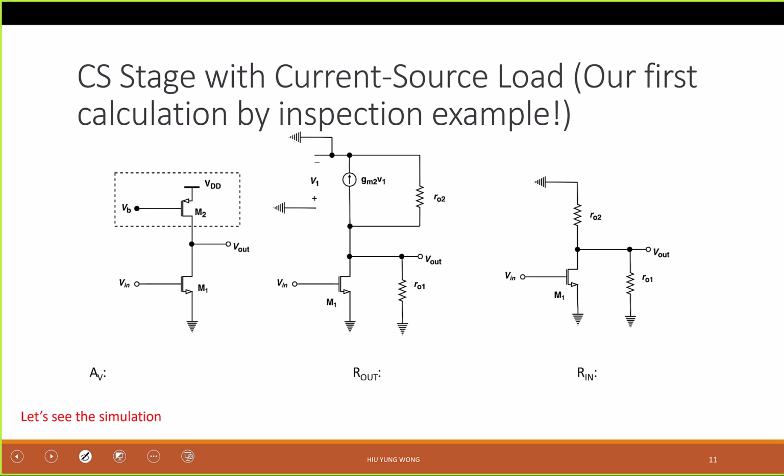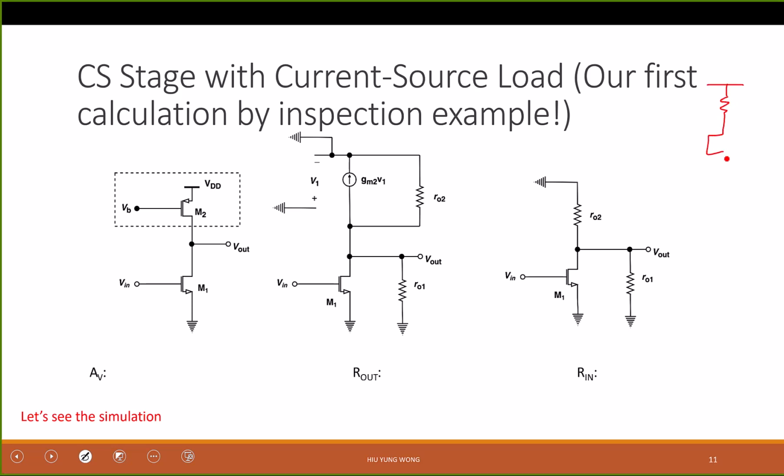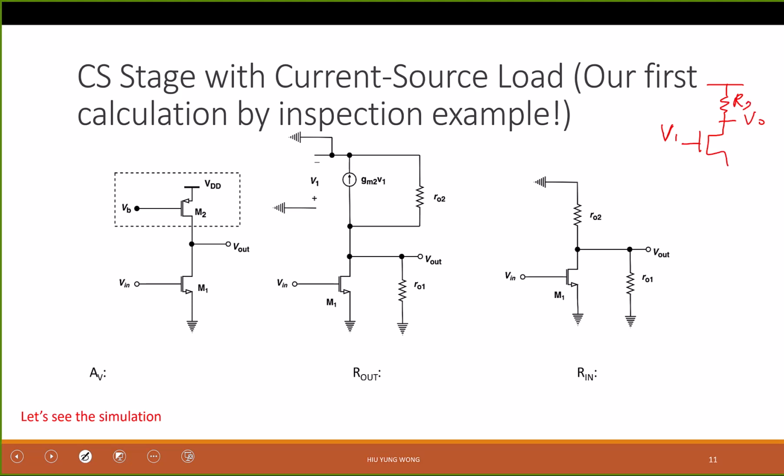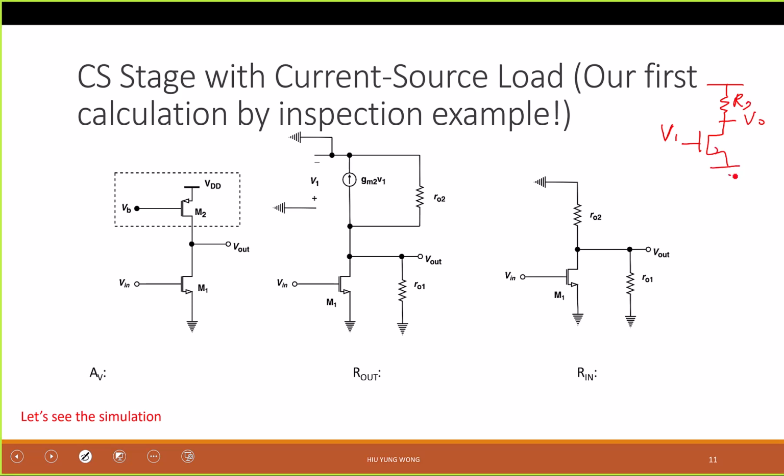This is common source. We just say that a common source is like this. This is V out, this is V in. And this is RD. And I have all the equations, right? But now you are given this circuit. Can you find the gain, the input impedance, and the output impedance of this circuit?